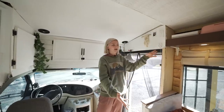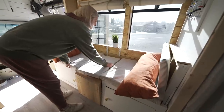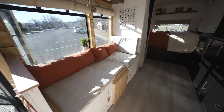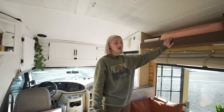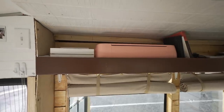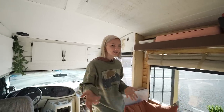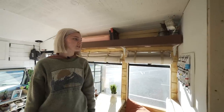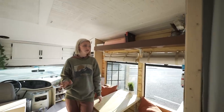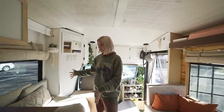We have another light switch right here that goes over the dinette. The dinette is my favorite favorite part of the bus because it converts into a couch, a bed, and a four-seater booth. Right here I have a shelving unit for all of my art supplies — my Cricut, paint brushes, books, and all of my paints. We have Gamblin oil paints; they've been amazing and haven't moved at all — I just have velcro on them.